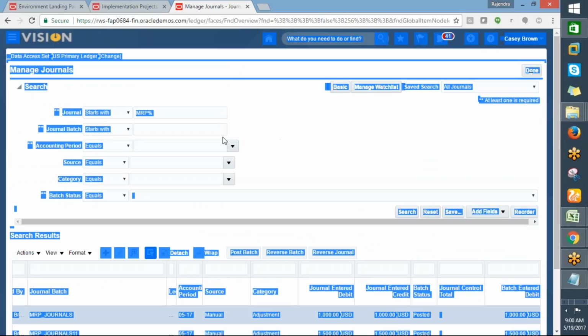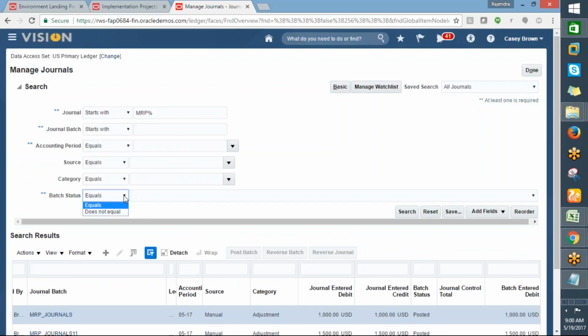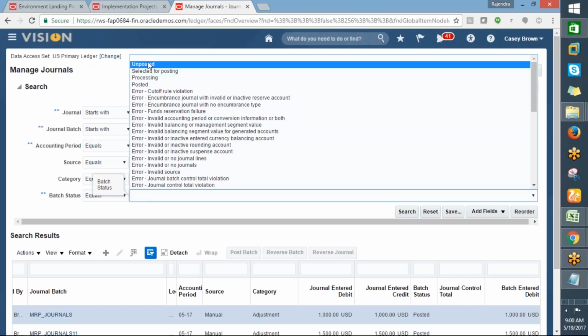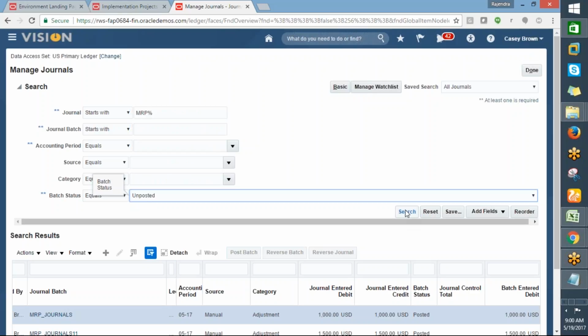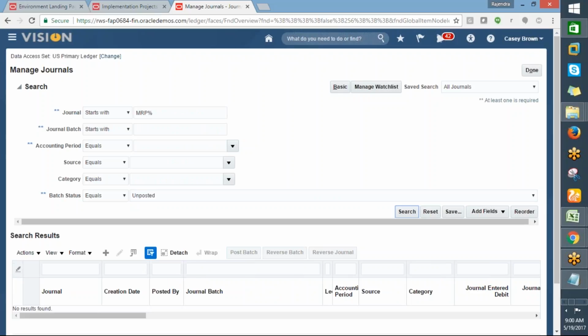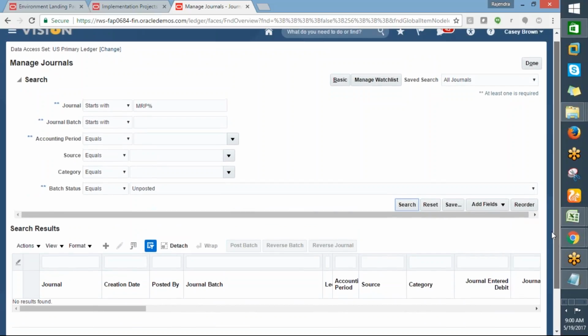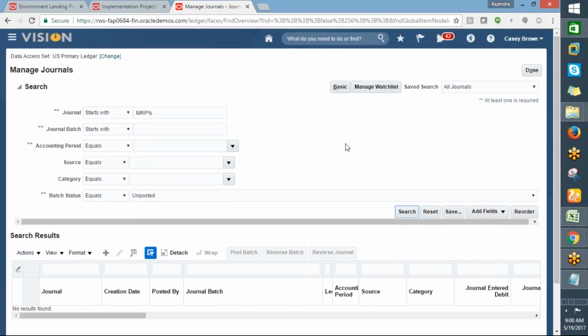So batch status. So here what you can do is let me go for the unposted. Okay, we have the unposted, right? Let me check the unposted and search. So no need to search all the journals. Let me check the unposted journals. Okay, I didn't get the unposted. So let me check. I think it's not posted. Yeah, so it will not post automatically.